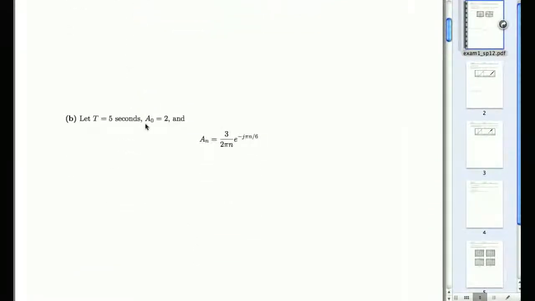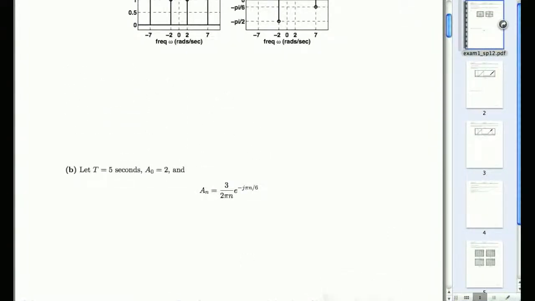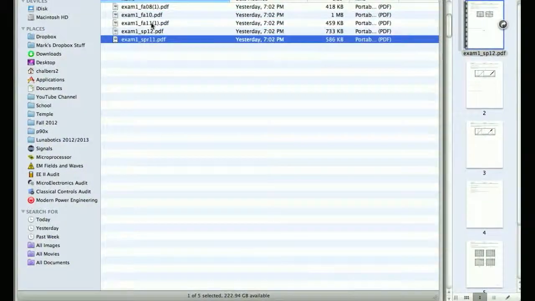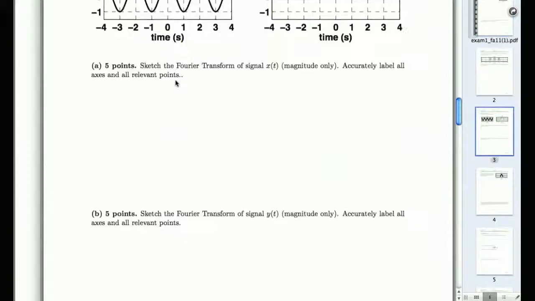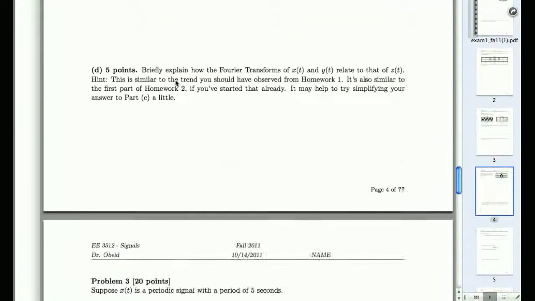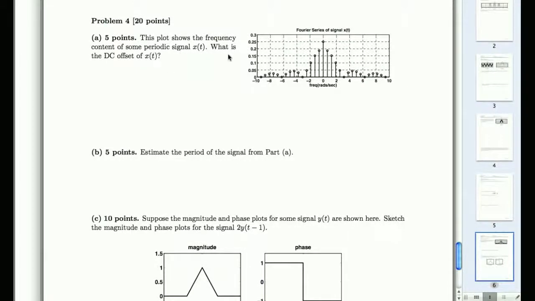Right, but you want to look at what that plot is showing you. We're on Fall 2011, problem 4. So there's a whole bunch of harmonics there, right? If you think about your signal that was made from this, it had some base frequency, and when you go to build that signal out of cosines, you need the first harmonic, the second harmonic, and so on. And you're looking at all the harmonics here. But the signal itself was periodic with some frequency, and that's going to be the frequency of the first harmonic.